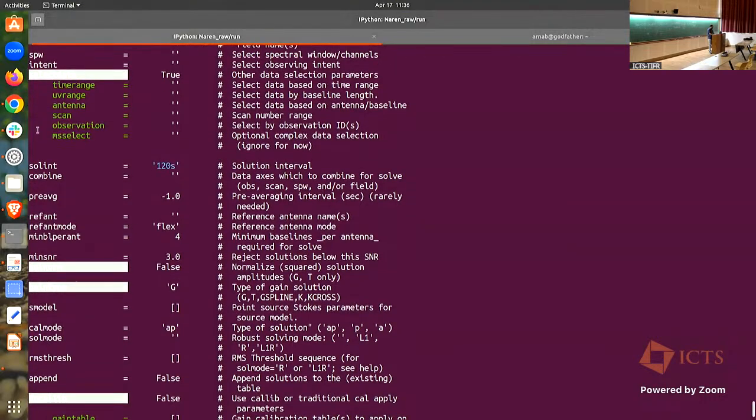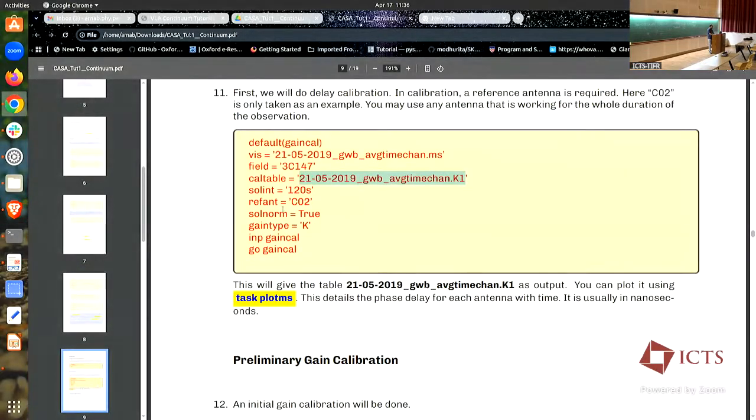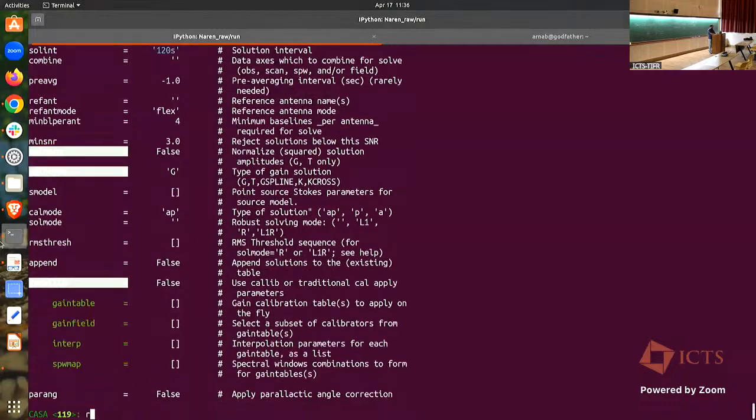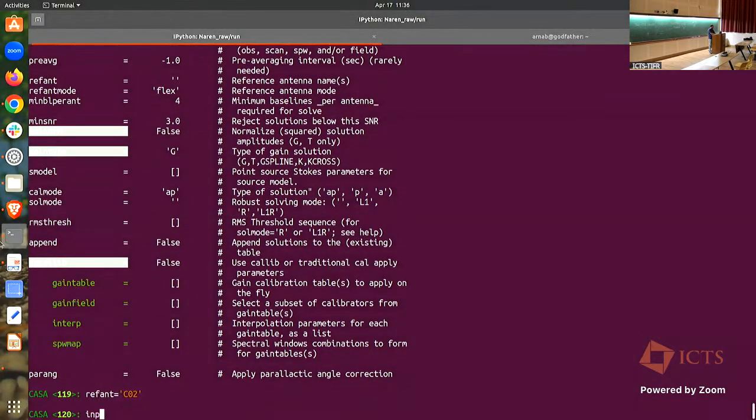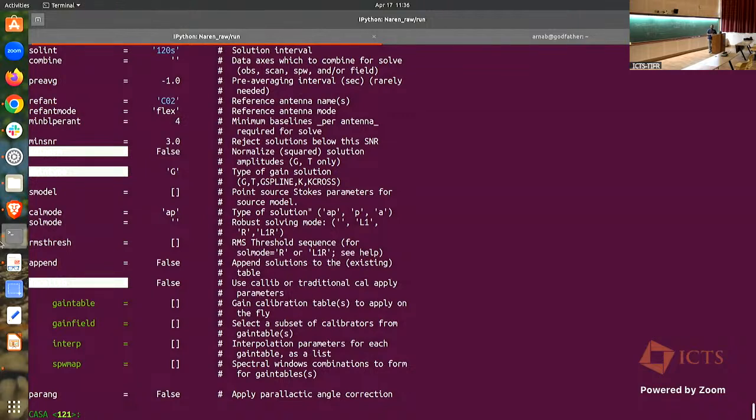And then you need to mention the reference antenna, which is C02. We already know this is a very good antenna, so you don't need to check it. But just remember that in your data, if you mention an antenna which is faulty, your solution would be bad, so there is no meaning in using that antenna.